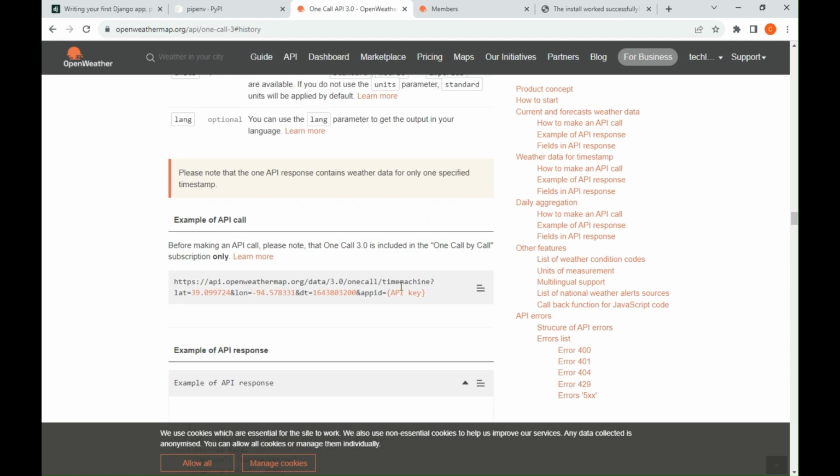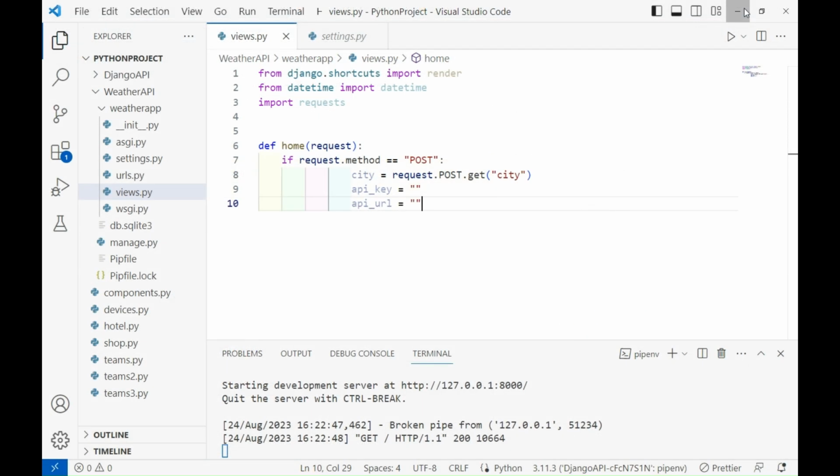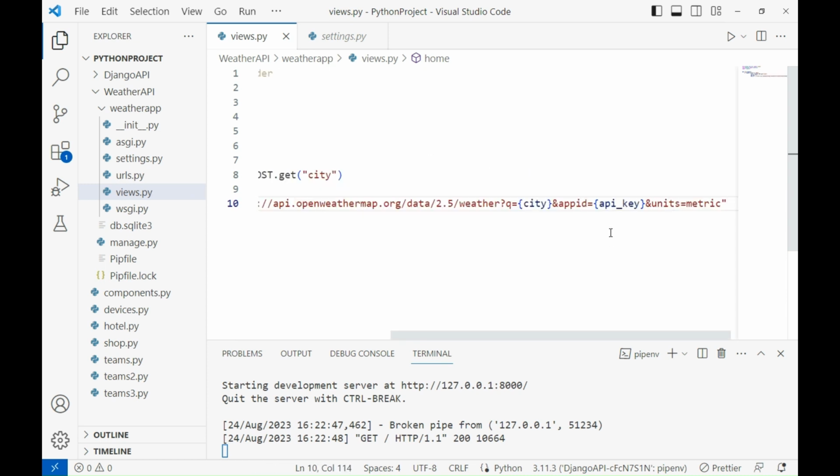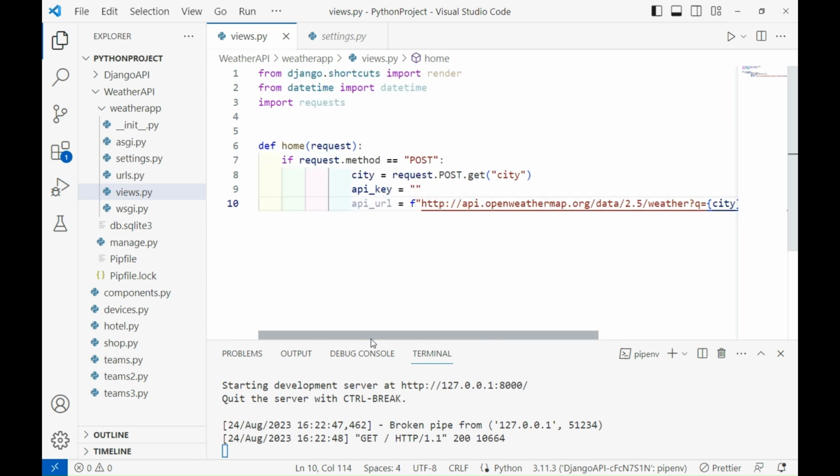In my own case, I've chosen the one I wanted to use, so let me quickly copy and paste it here. That's what I intend to use in my own case.